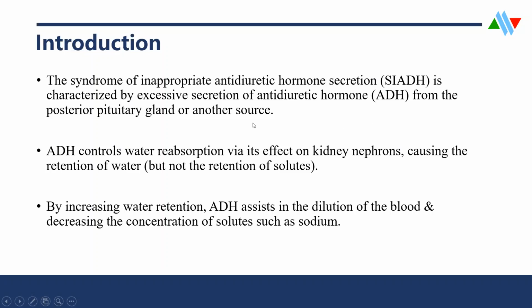Basically, we are having more than we require. We already know that vasopressin is produced from the hypothalamus, but stored in the posterior pituitary. ADH as a hormone is important for controlling water reabsorption, and this happens at the nephrons in the kidney. This helps in retention of water. So if we end up having excessive production of ADH, we have a lot of retention of water, therefore causing hemodilution and also dilution of sodium in our body.